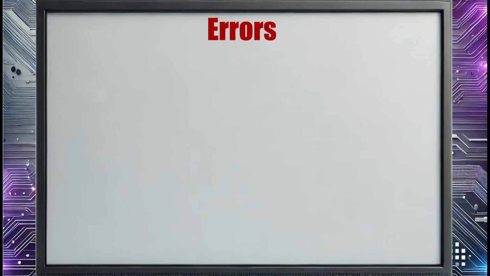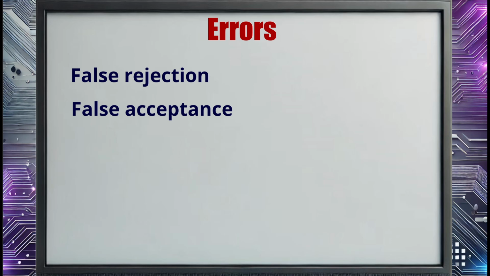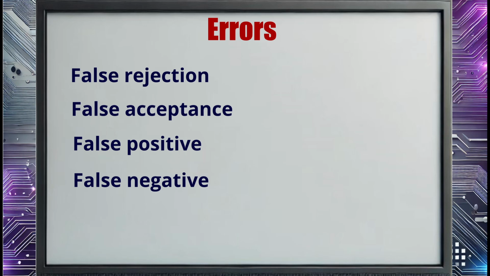You may encounter several types of errors in biometric systems. A type 1 error, known as false rejection, happens when a biometric system determines that a legitimate user is unauthorized. A type 2 error is known as a false acceptance. This happens when a biometric system mistakenly determines that unauthorized users are legitimate and gives them access. You can have a false positive, which indicates that a given condition exists, when in reality it doesn't, and a false negative, which indicates that a given condition does not exist, when in fact it does.